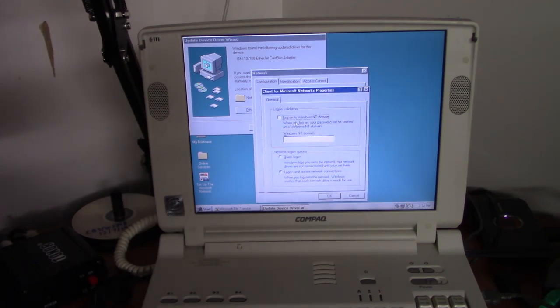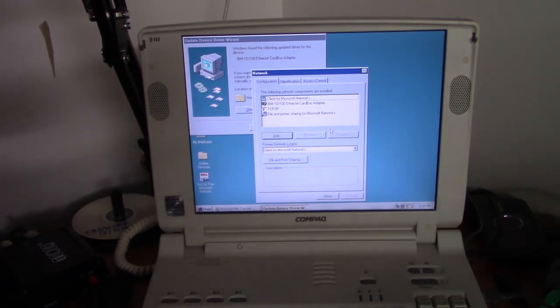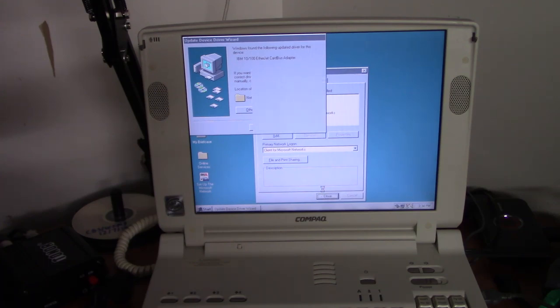Oh yeah, I need to tell it how to log into my virtual 2000 domain. And I get a lot of questions from people asking how I set up that domain. Well, a friend of mine set it up for me, so I don't know how he did it. So yeah, I'm not going to be much help to you there. So, I believe that's everything we need.